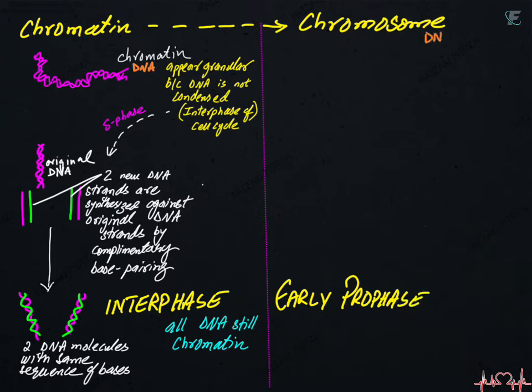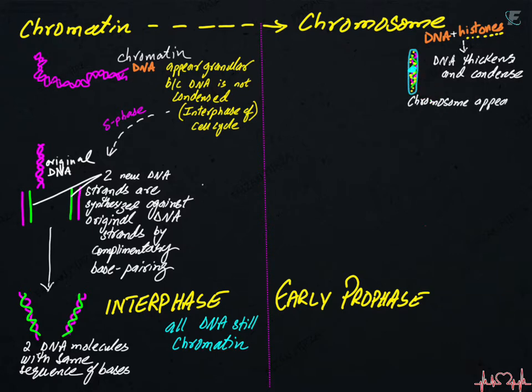In early prophase, the DNA starts to condense. It starts to wind around histone proteins, and the DNA thickens, or we say that the DNA condenses. This is the feature of the DNA that we end up having: a thick filament-like structure, and the DNA, two strands are here with these yellow dots. I have tried to just show these yellow dots. These are the histone proteins. And this is the centromere right in the center. So this is the chromosome, which you can see in early prophase.